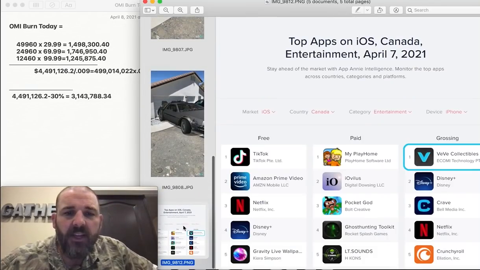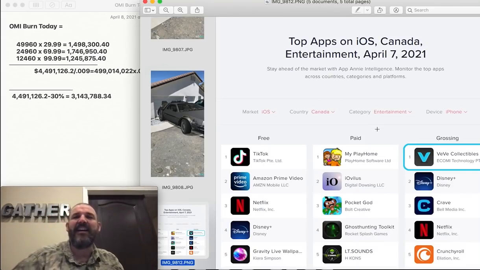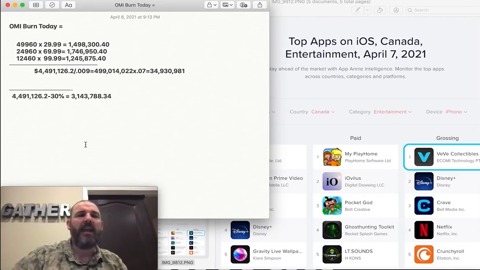But here's something else. Look at this. VeVe Collectible is the top grossing app on iOS in Canada. I don't have the chart here for the United States. I don't even know where this chart came from. I saw it on Twitter and snagged it. I'm sure you could search for the USA. I don't know where it's at in there. It's got to be number 2 or 3. That thing is just really pumping out the money. So let's take a look at what kind of money it made today.